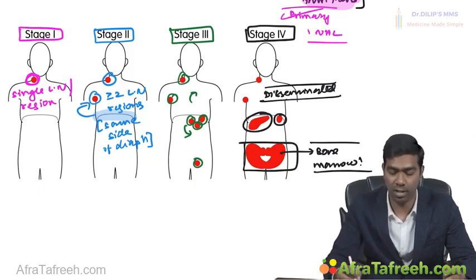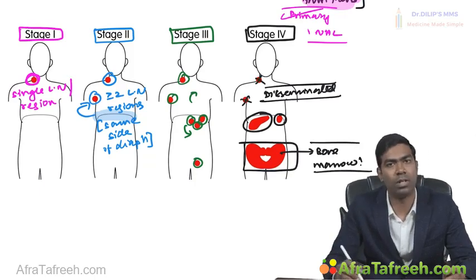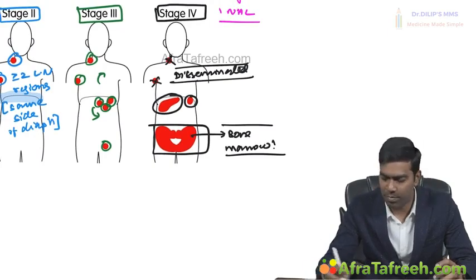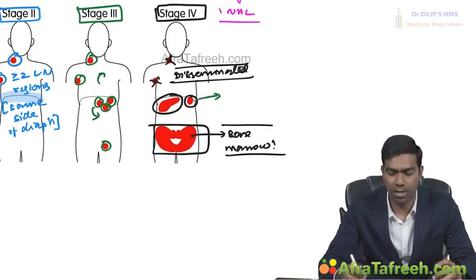Remember, in this condition, the lymph node involvement is only optional. Even if the lymph node involvement is not there, and you have only extralymphatic disease or extranodal disease like liver, bone marrow, spleen involvement, you can put it under stage 4 disease. Any extranodal involvement and disseminated disease will come under stage 4 disease only.